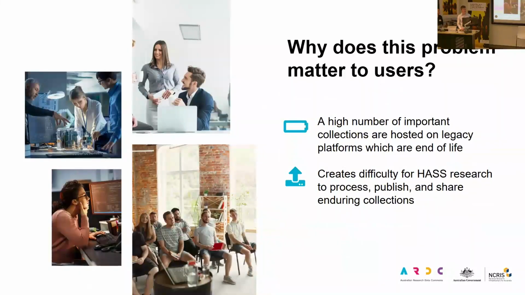So why does this problem matter to users? Well, because many important research collections are currently hosted on legacy platforms that are themselves outdated. This creates a major challenge for users who rely on these collections for their work and their ongoing research. More broadly, there's no consistent or sustainable methodology for processing, publishing, and sharing enduring digital collections. That lack of standardization leads to fragmentation, inefficiency, and lost opportunities. And this project is the start to try and fix that.